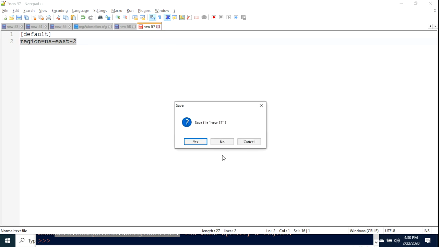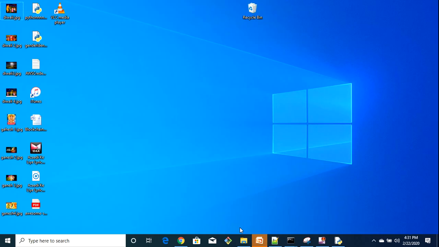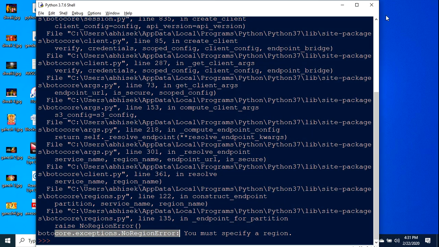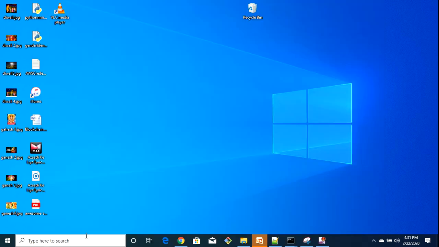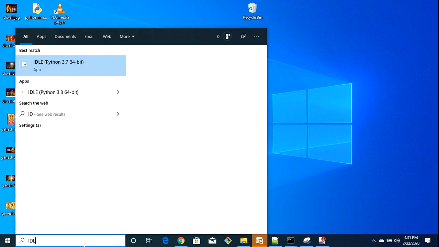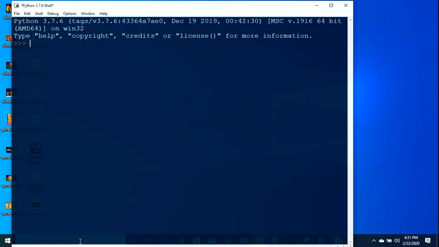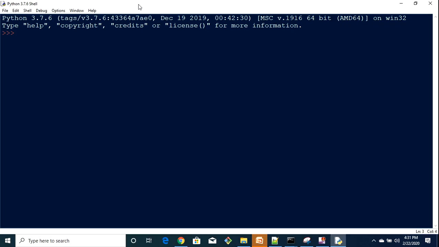And then what you need to do is, ideally, in my opinion, I would just close them and start my IDLE again, so that whatever changes I made come into effect, right? So again, I'm just going to import Boto3. Then again, I'm just going to create a client object by using boto3.client, and I have to pass ec2, and I should be able to run this. See, so that error has gone.